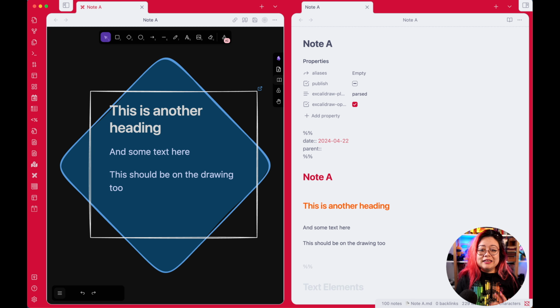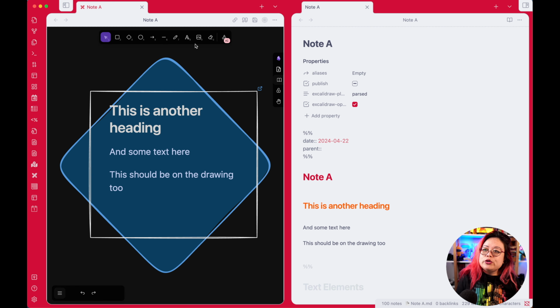But a lot of times in Obsidian, you're linking not to the entire note, but just to a portion of it. I already showed you that you can do that with the textual side, right? You can use just the section header. You can also use block references. But there's no such thing as block references for an image because it is one contiguous thing. Or is it? Let's go back to our Obsidian vault here. I'm going to show you a really cool thing in Excalidraw that effectively creates block references for images.